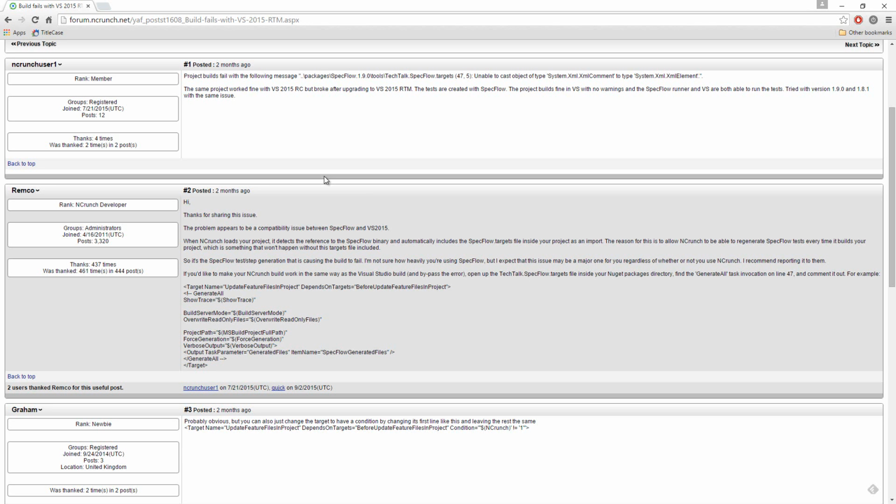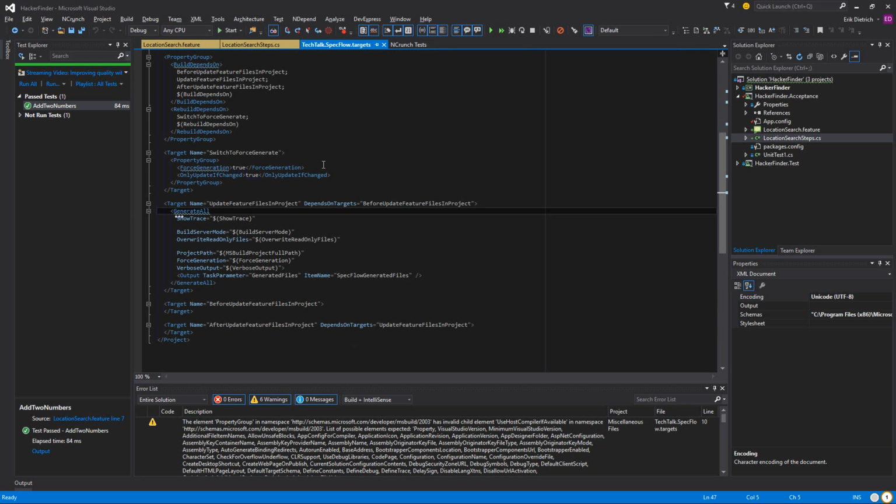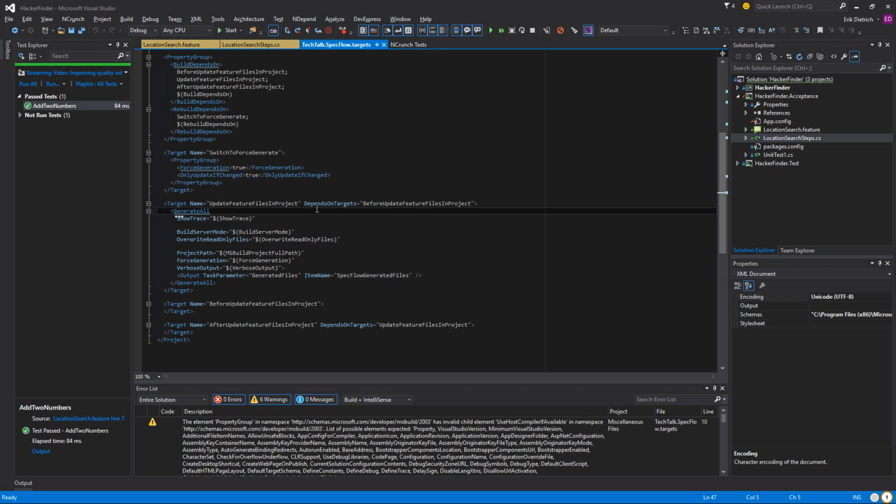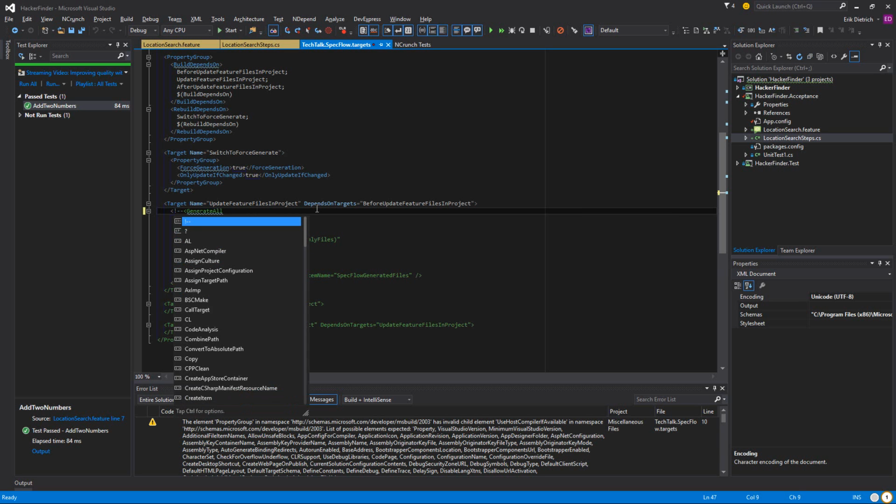If you'd like to make your NCrunch build work in the same way as the Visual Studio build, open up the targets file and find the generate all task invocation on line 47. Okay. So, let's see. Oh, it is on line 47 and commented out. Interesting.